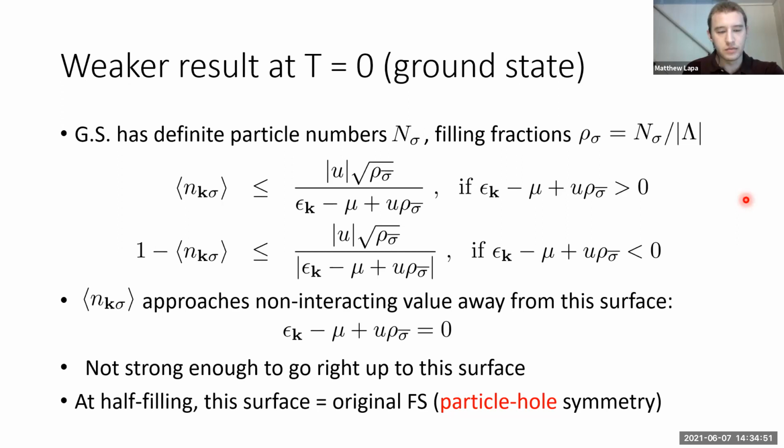In three dimensions, it would be trivial because you cannot have a tail that is 1 over q squared, 1 over k squared. It would be an infinite number of particles. But if epsilon of k is like k to the 4, or if you are in lower dimension, this seems to be non-trivial. Mm-hmm. Thanks, yeah.